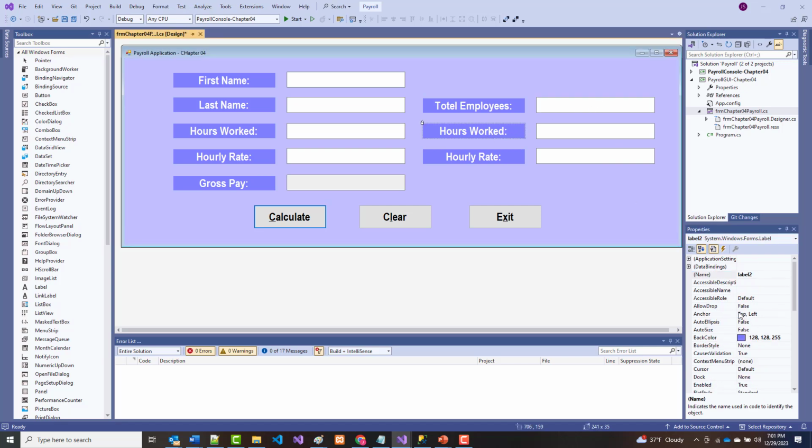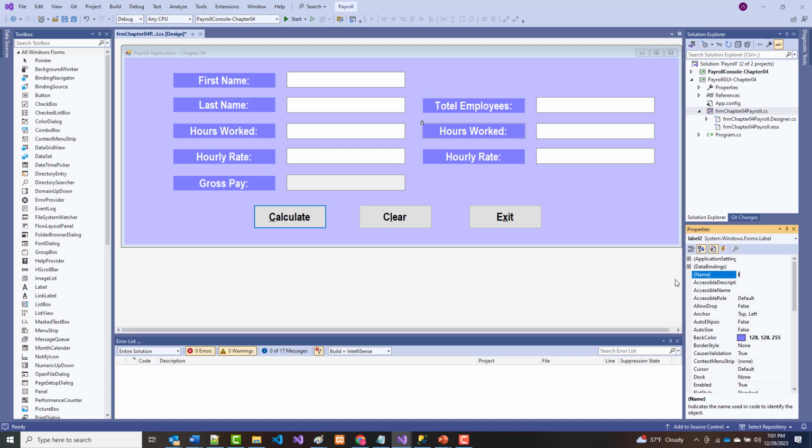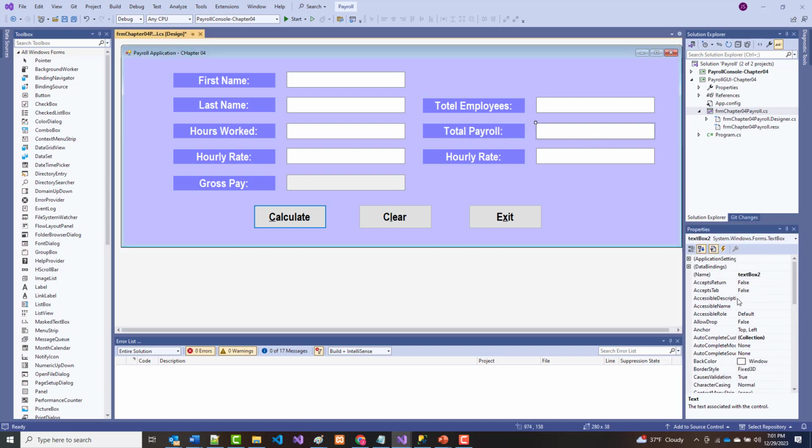This will be LBL total payroll. And we will call this total payroll. All right, this will be TXT total payroll.